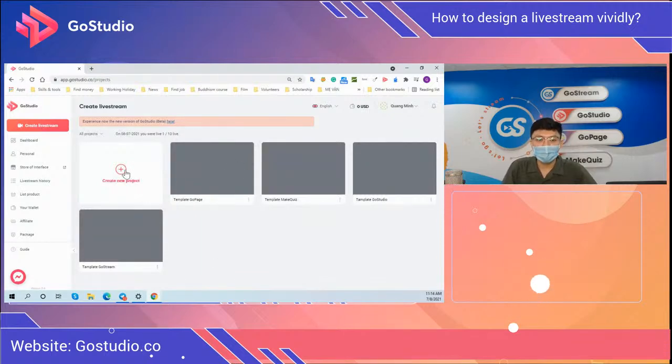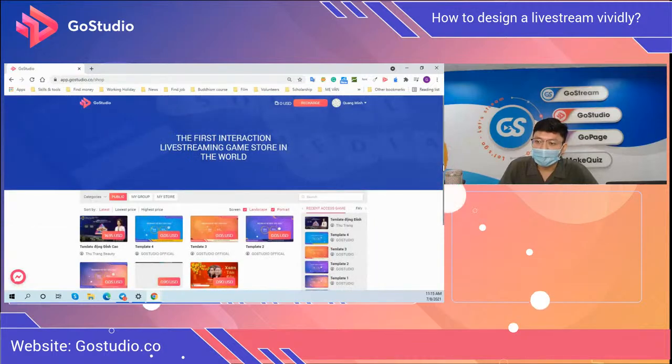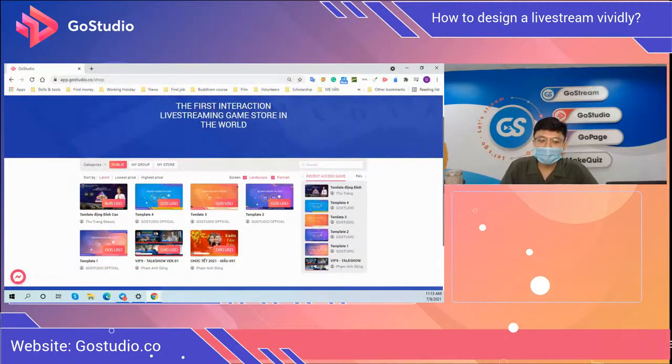And if you don't have any available project, I will introduce you to some available templates suitable for each purpose.